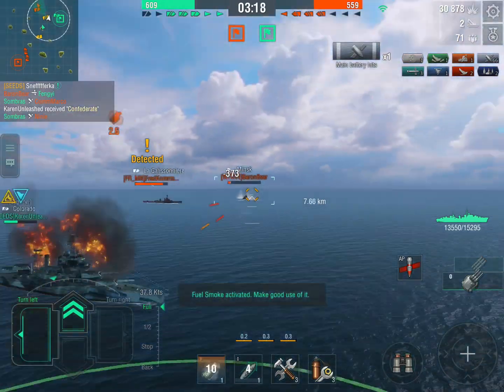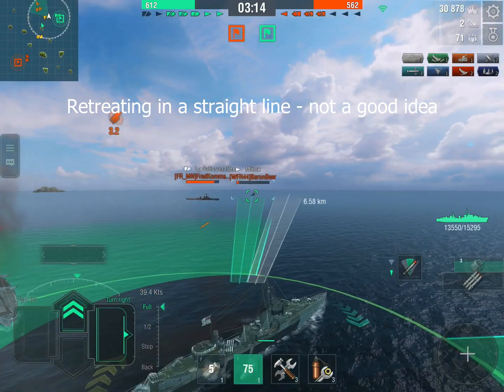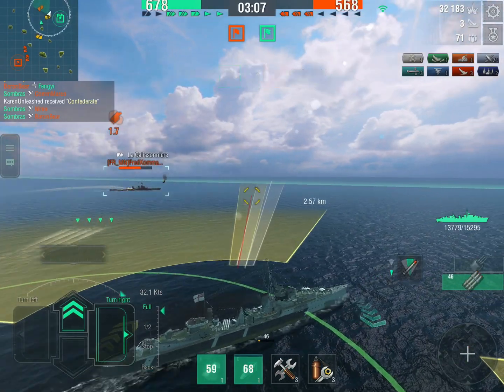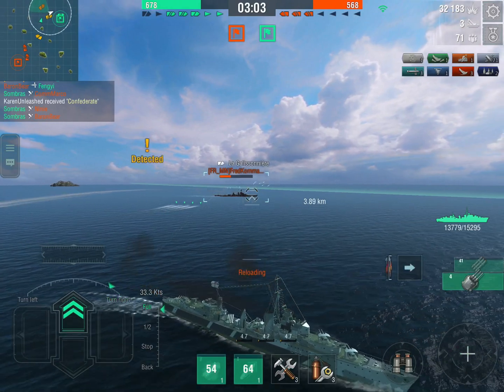He's taken quite a lot of damage, but Sombras still manages to get the kill on that Akatsuki. Very good. Can you also finish the Minsk? Yes, he can. Very nice shot indeed, but now it's time to run away from that Galissonière. And you can actually use your full fuel smoke to do just that.